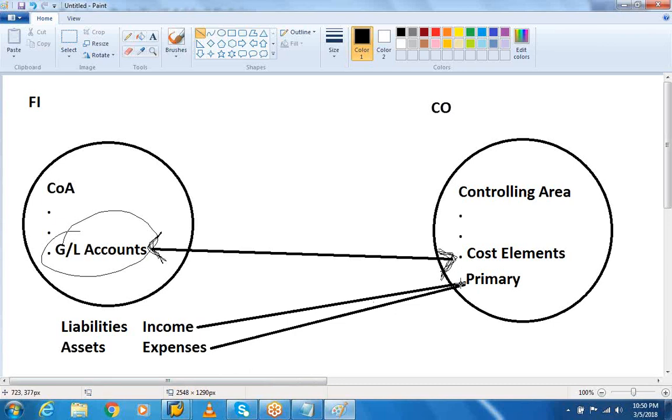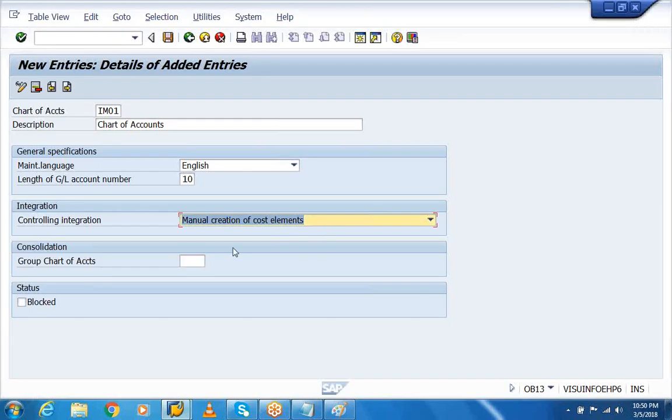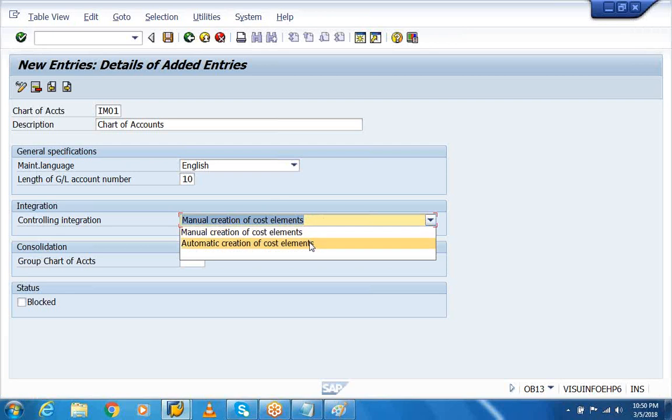In income and expenses also, not all the accounts, only a few accounts will be converted into primary cost elements. Some of the income accounts and some of the expense accounts are going to be converted as primary cost elements. How to convert those accounts, I'm going to show you later on. Here we have two options: manual creation and automatic creation.